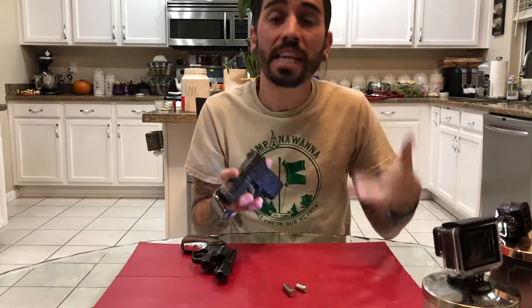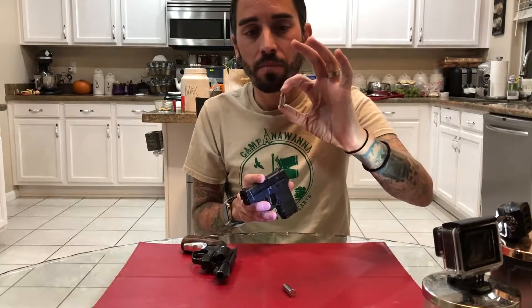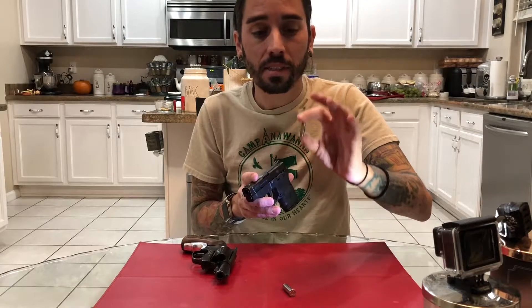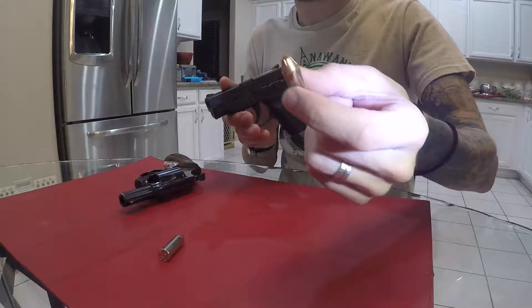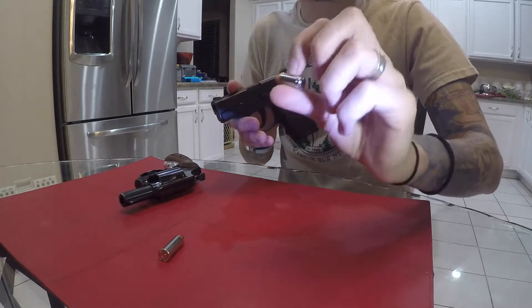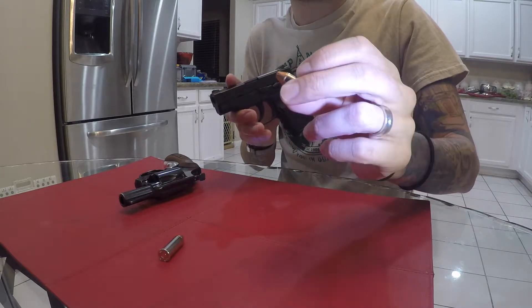That pretty much makes up the brunt of your semi-automatic polymer-framed pistol. This one is chambered in 380 ACP — ACP stands for Automatic Colt Pistol. It's a small round; people will tell you it's underpowered, but 380 is a decent round for self-defense. It's going at a decent speed with a decent-sized bullet. This is a hollow point — a Hornady Critical Defense round with a copper-jacketed hollow point projectile, also known as a bullet.